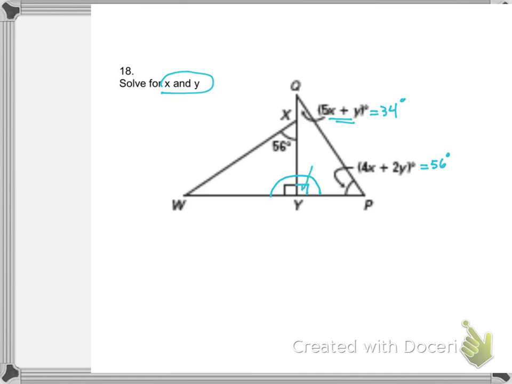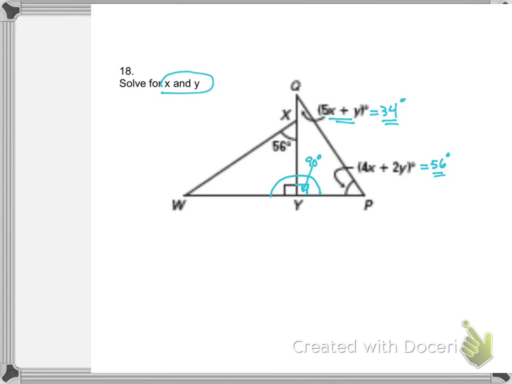Okay, so let's go back to how I knew that was 34 degrees. I know that this is 90 because those two angles, this box and next door, have to sum to 90. So I've already used up 90 degrees in my triangle. The next two angles have to sum to 90 so that I have 180 degrees in total. I knew one of them was 56. I just used subtraction from 90 to get the 34. So I know now that 34 plus 56 plus 90 equals 180. I know I'm good. I have not yet solved for x and y.